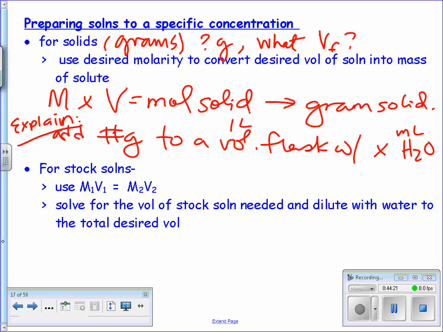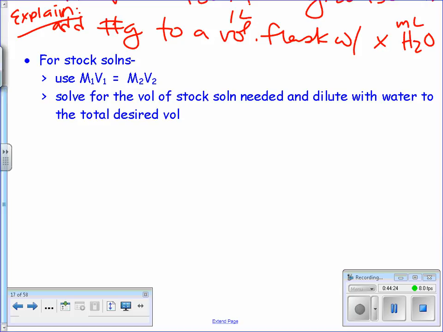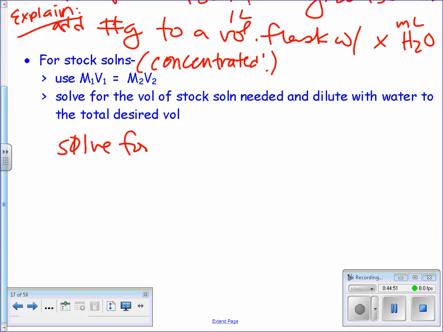That's if you're prepping from a previously massed-out solid compound. If I give you a stock solution, usually the stock solution is very concentrated, aka dangerous, so we don't use that in honors chemistry, we use weak stuff in honors chemistry. In AP, we use more concentrated stuff. That means you're going to use the dilution equation, which you were familiar with in our last unit. So for this one, you would take M1V1 and solve for whichever one is unknown. It might say what volume of the stock solution is needed, for example, to make some desired volume, a desired molar solution.